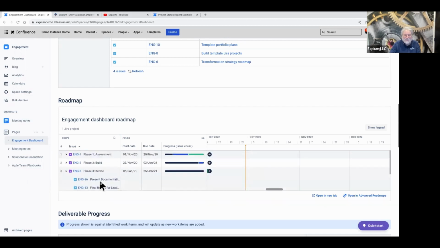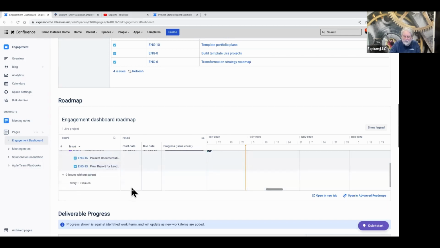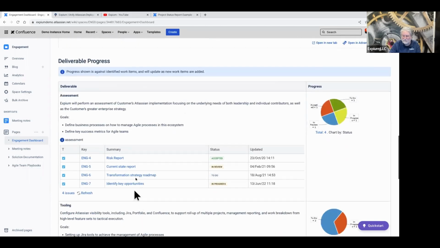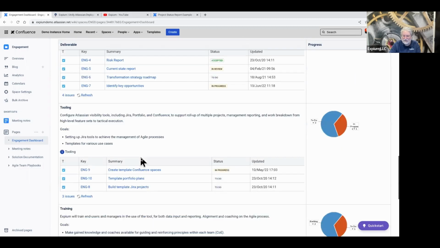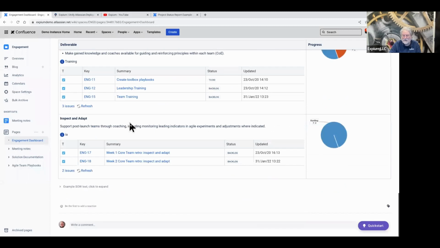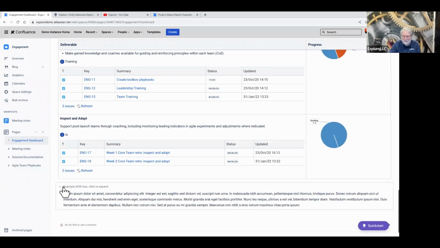So as a manager, this might be an interesting way for me to visualize what is taking place and how our progress is. Here again is the notice of the Jira issues and a macro, but I just get to explain what you're reading, how to interpret this. The statement of work expand macro is here, as you can see as well.